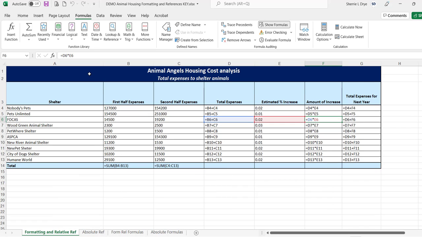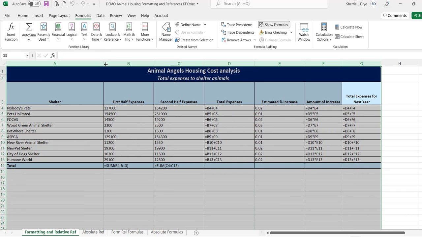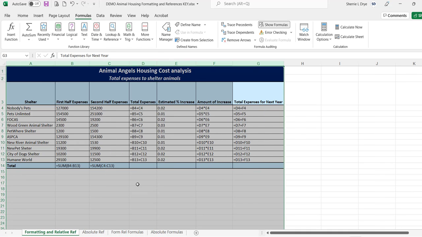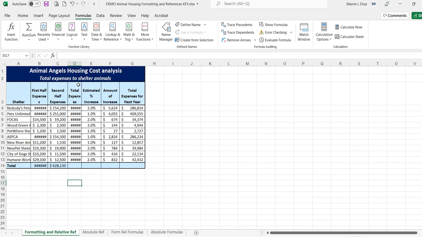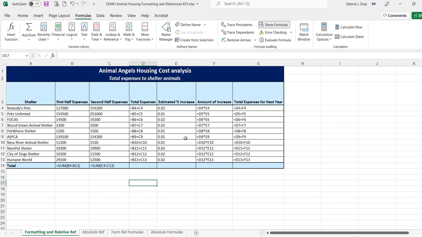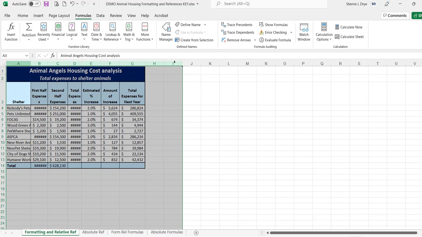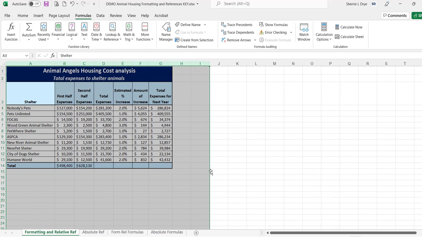The one thing I'll point out is when you have the data in Formulas view, it spreads the data out, and for certain items like dates, it might not show them in the same format. If you want to format your formulas in this view, remember that when you go back to the data view, it might wreak havoc with some of your formatting in your data view. If you want to format your formula view for some reason, go to the data view and copy this sheet and show the formulas on the second sheet and then format those so that you preserve the formatting of the original data.